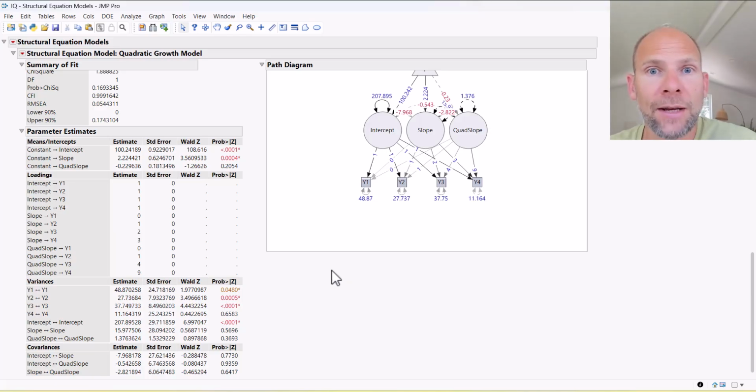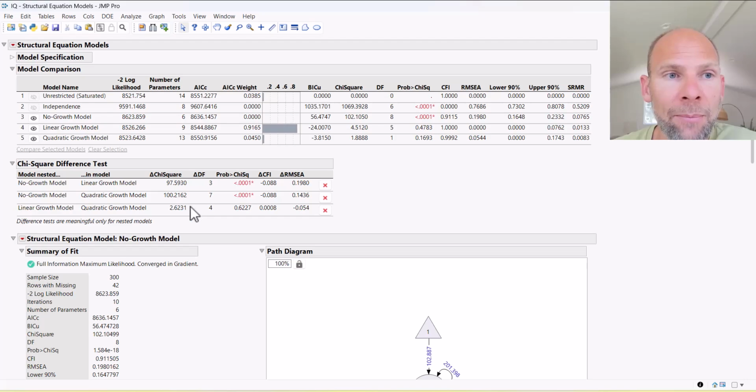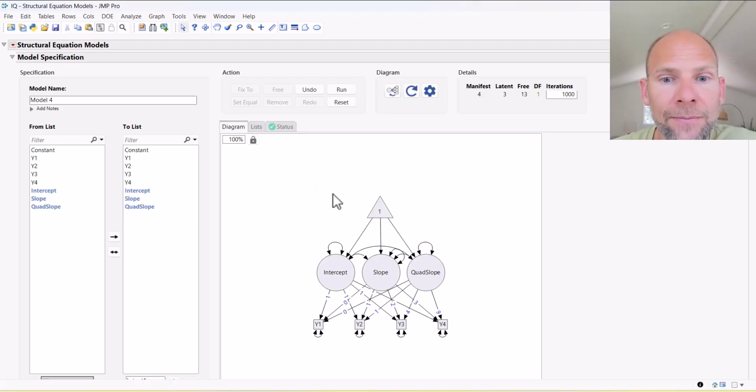Now, one model that we have not done yet is the model with free basis curve. So one where you have an intercept and a slope factor, but loadings on the slope factor are unrestricted, not fixed. We can get that by going back up to our path diagram, model specification here. Of course, we could go ahead and mess with the diagram, delete factors, and then delete loadings that are fixed on the slope factor, but that would be too complicated.